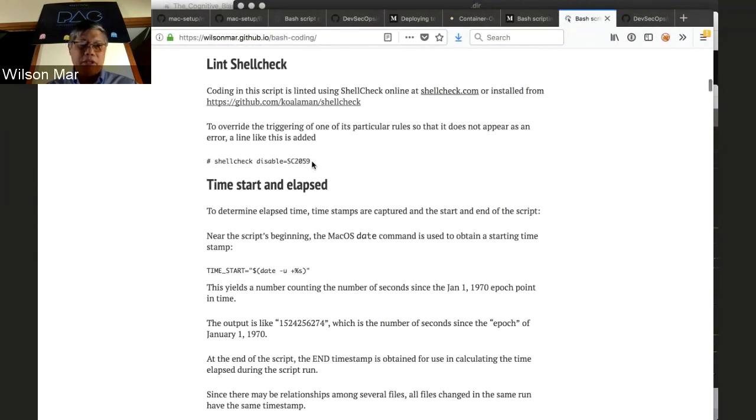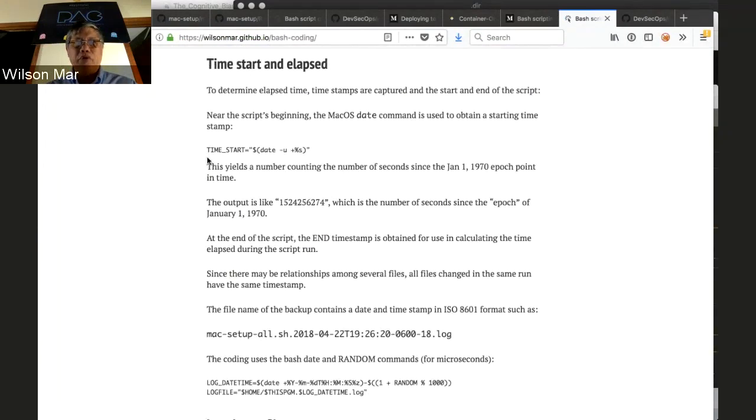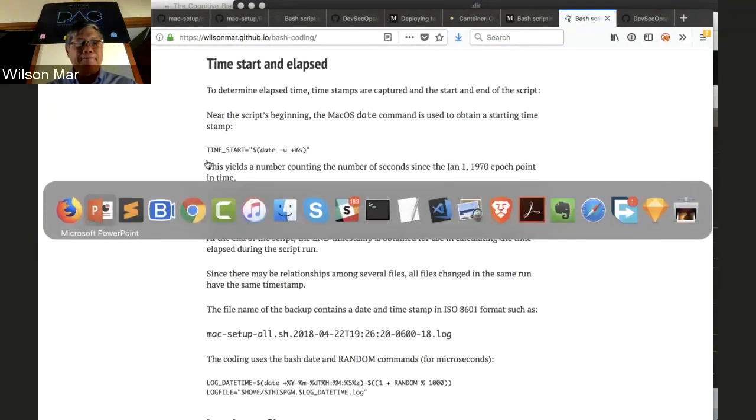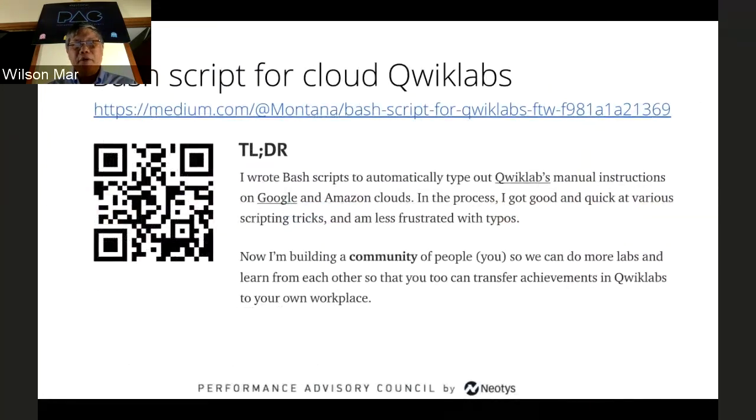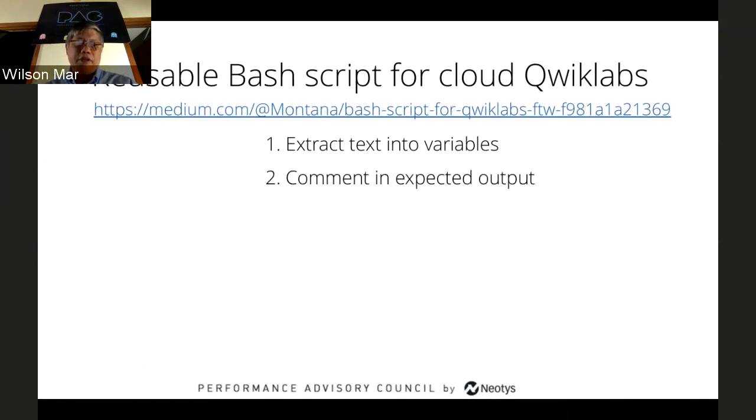And every time you use a linter, you would probably need to have this kind of stuff, because you don't want to have errors showing up all the time and inure you to any errors that come up. Okay. All right. So this whole thing, I think, with having these reusable bash scripts is helpful. And here are some of the things in that article.